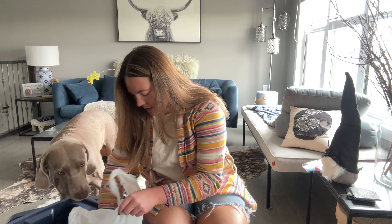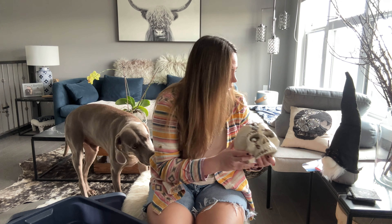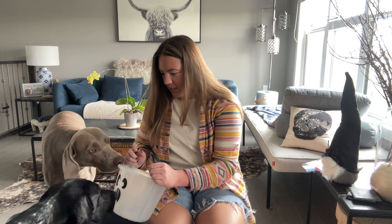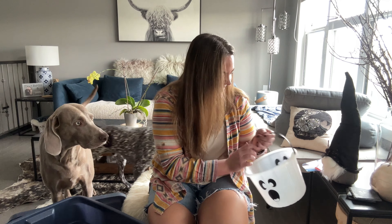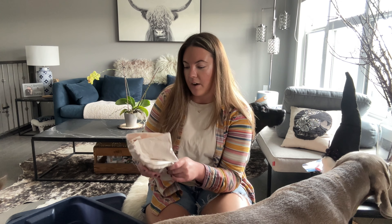Here's a cute little skull pillow. I used to really be into skulls — I still like the sugar skulls, but definitely not for my regular everyday style. And then these little squishy cute pumpkins — I have a little bowl on my table right behind where my tripod is, and I usually put all of these in there. I'll put this on the counter and buy some nice fresh flowers as well. And here's a nice little candy bucket!